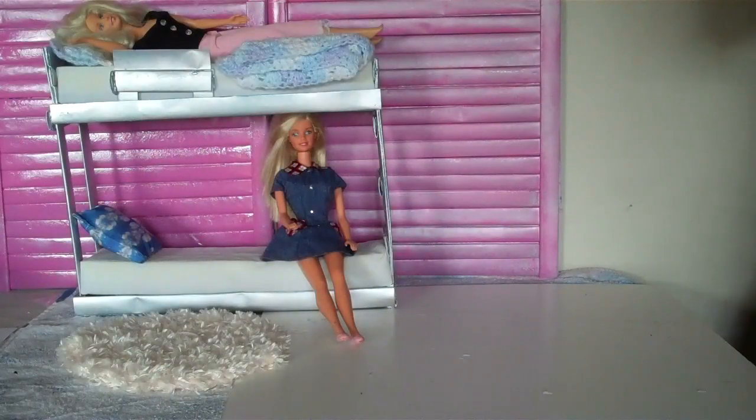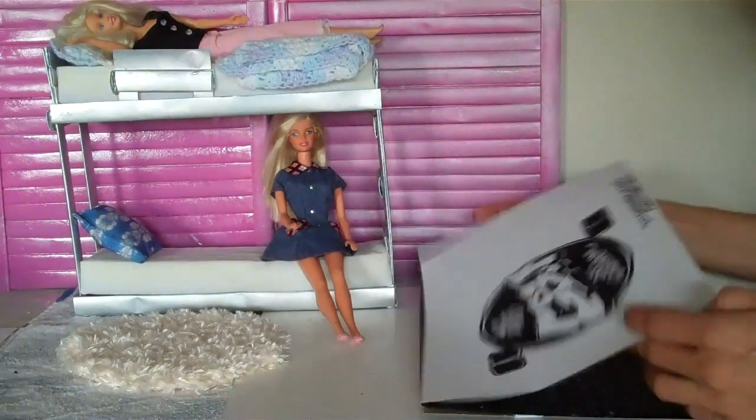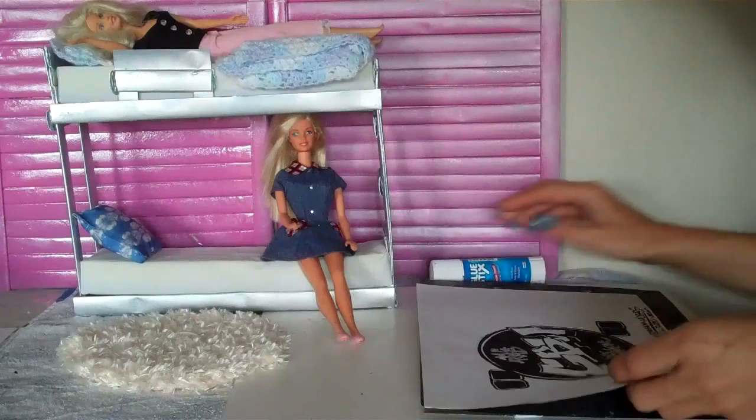Hi guys, today I'm going to show you how to make these bunk beds for your dolls. Very easy, super easy. Okay, so what you're going to need is paper and glue stick.